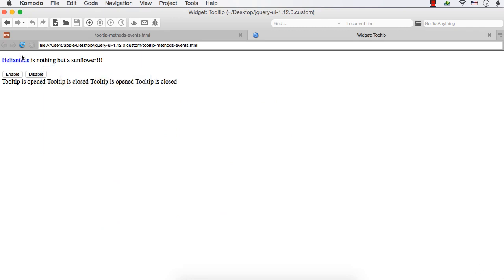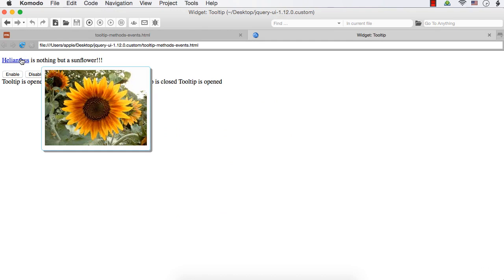See, tooltip is closed. Now it is tooltip is opened. So it is getting triggered when the tooltip is opened, and the close event gets triggered when the tooltip is closed. So in this lecture we have seen 4 different methods and 3 events, and the 4 different methods are enable, disable, open and close, and the 3 different events are create, open and close.